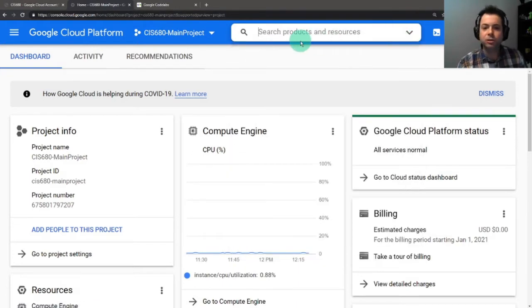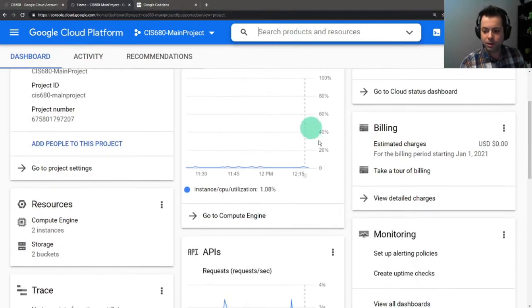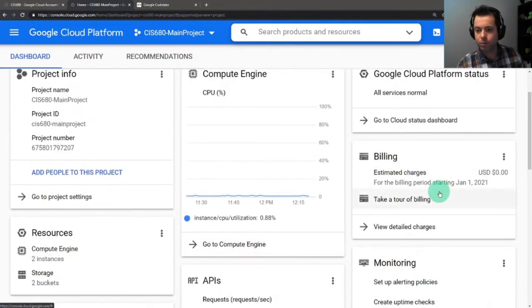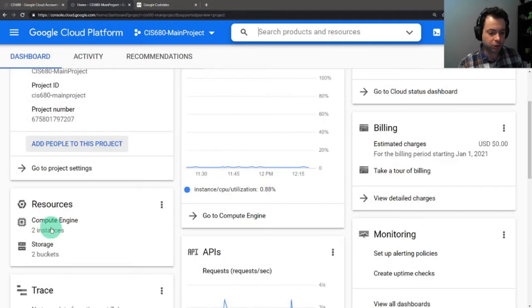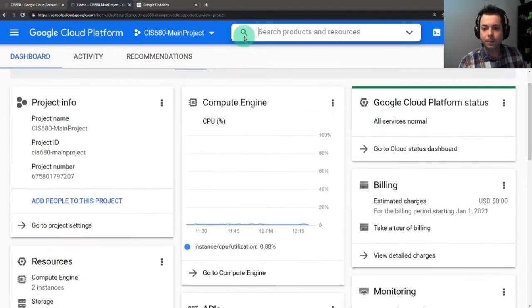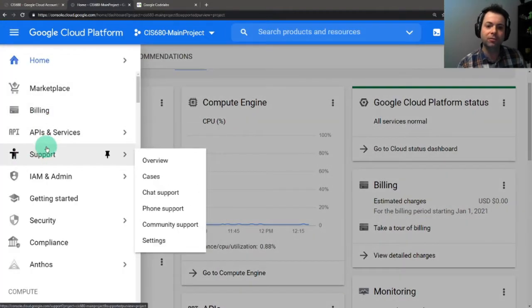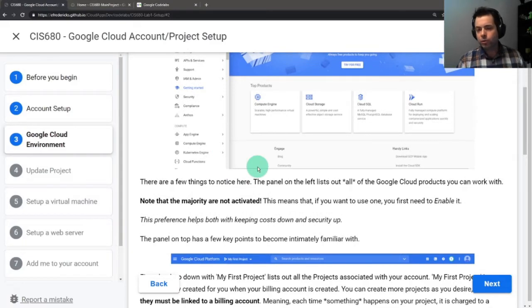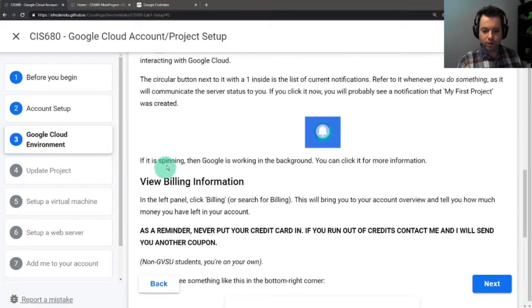Basically, it's very easy to find things in Google Cloud. It's either going to be here on your homepage, right? So you have a bunch of cards with the various things you can do: billing, what's going on with your Compute Engine, project information, resources. But your first stop is either going to be the search bar or this menu on the left to find things. So I'm going to assume that you can all redeem coupons and get that set up. No worries. So we're going to get through here.